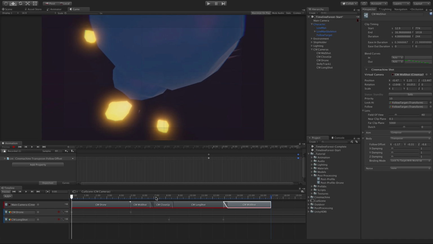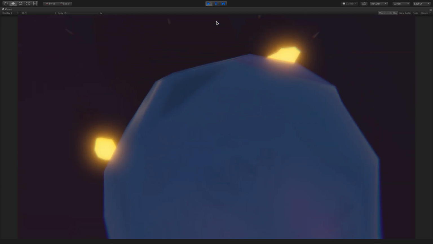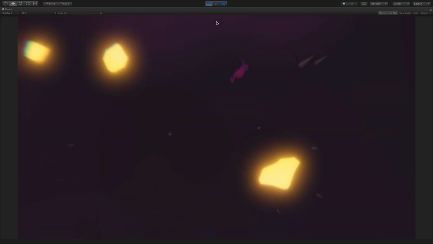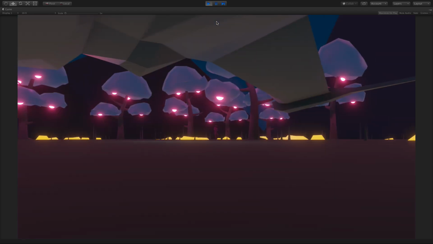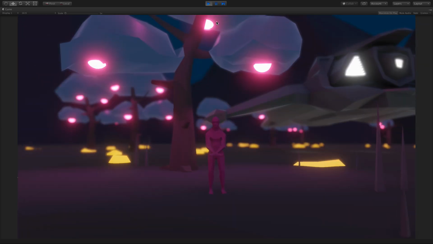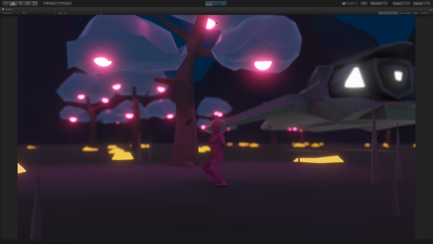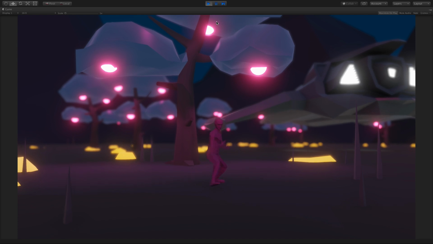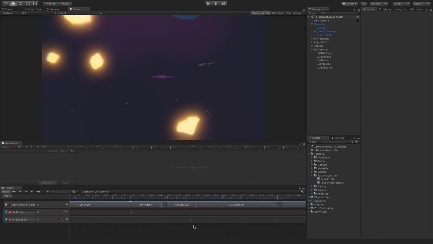Okay, so now that we've done that, I'm going to save and click off in the hierarchy and play my scene one more time. So we have our overhead shot around about 5 seconds. We jump cut to our mid shot, blend to our close up, then blend over to our long shot that's pulling in. Then we blend back to our mid shot again. And that's what we've got so far. So this is all pretty easy, and obviously we can tweak all of this.